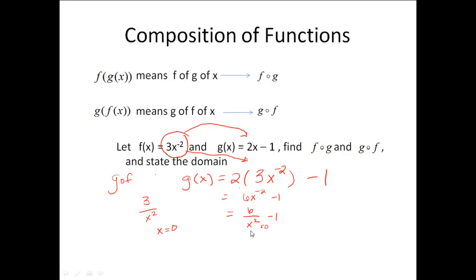This one's a little bit easier, though. For this one, when I set the denominator equal to 0, square root both sides, I get x equals to 0. Then I have to check for even roots. And again, I don't happen to have any on this one because I don't have any fractional exponents. So my domain for this one would be all real numbers except x cannot be equal to 0.